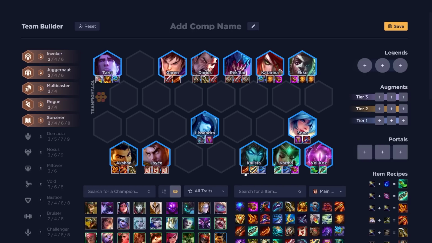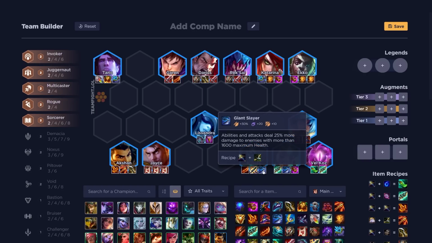Callista is a little easier. It's just Rageblade, Static Shiv every time, and then third item, I think Giant Slayer is the best, but it really doesn't matter what her third item is.